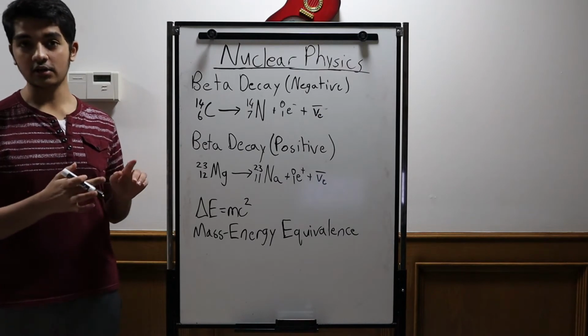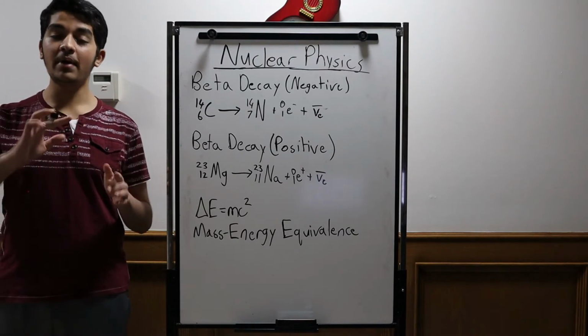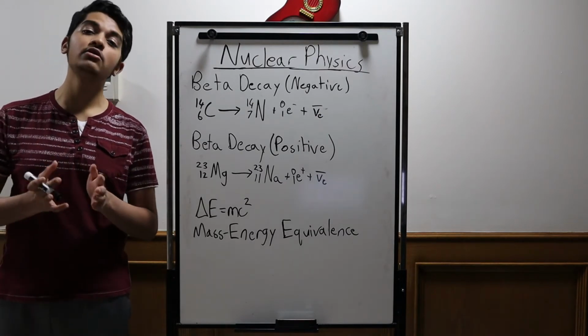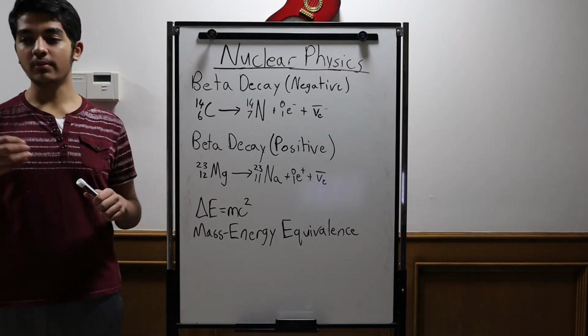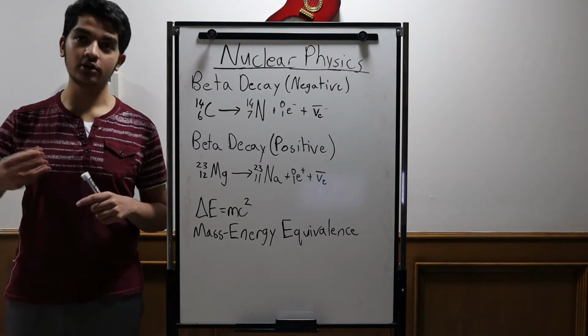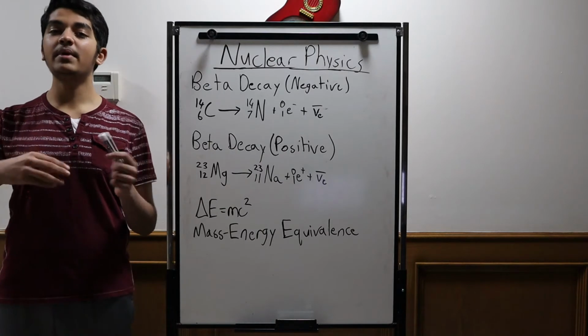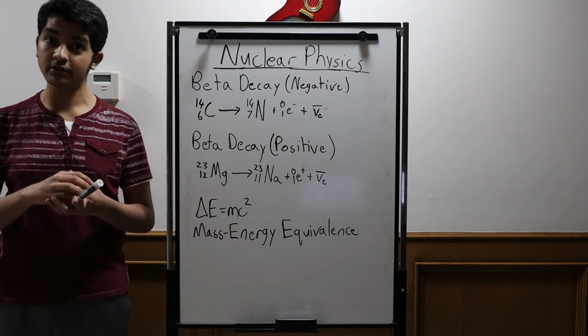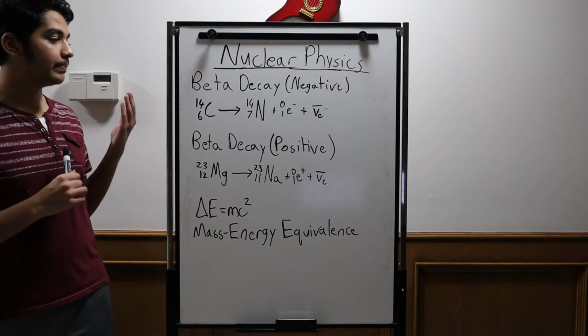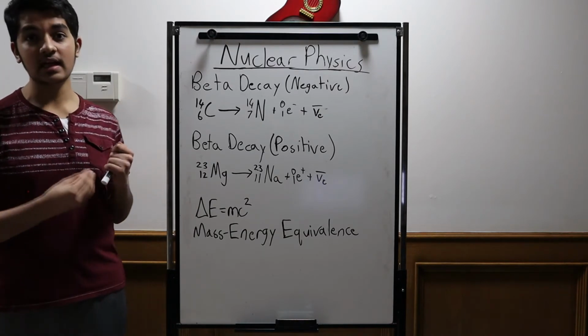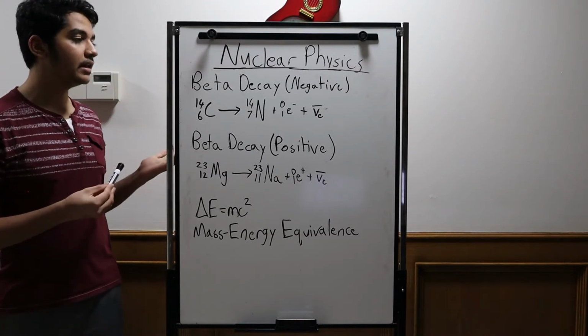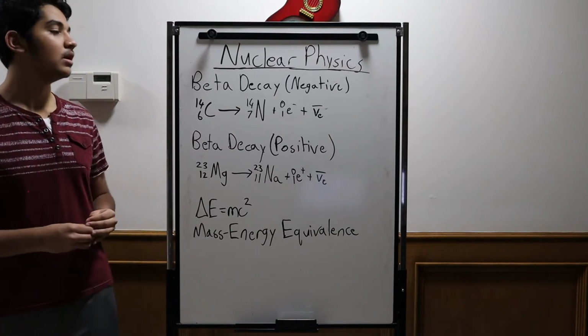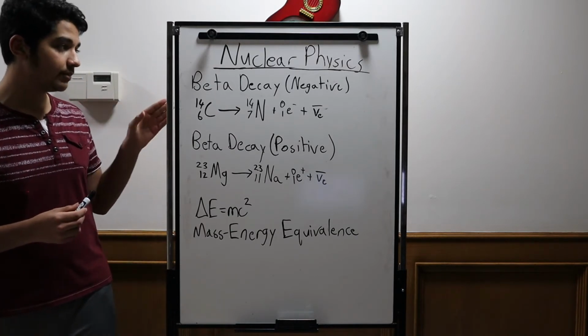However, beta decay occurs because the balance of protons and neutrons in the nucleus is not right. So there might be one extra proton or one extra neutron that may be disrupting the whole balance of the strong nuclear force. And so that's why many normal elements that aren't radioactive go through beta decay as well, such as carbon and magnesium. So first we're going to look at negative beta decay.